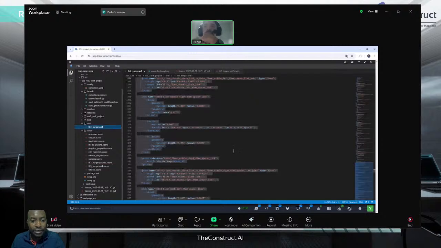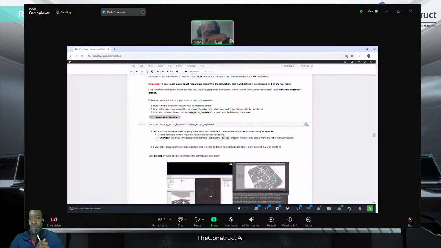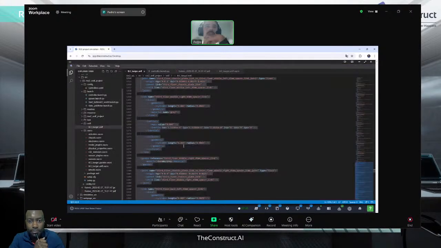I did the URDF. I followed the instructions here. I made the URDF first, and I just cut the things from the URDF and made a first iteration of the Xacro. And I made some more iterations, adjusting some things like the physical properties macros and this kind of thing.